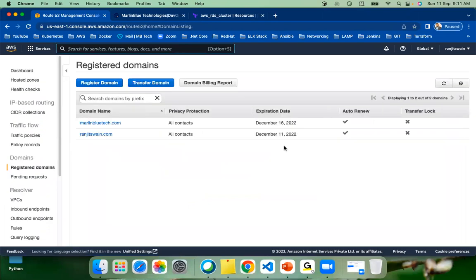Once you register your domain, you'll find the registered domains dashboard here. If you want to register a new domain, you can just go here. I already have shown you how to register that. Simply choose the domain based on your requirement, and if it is available, you can go ahead and purchase it.